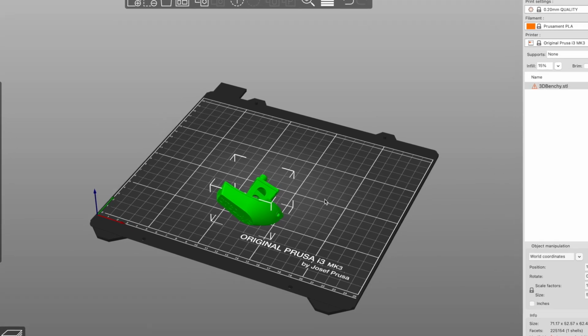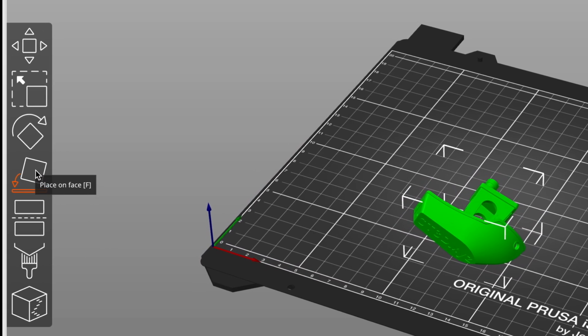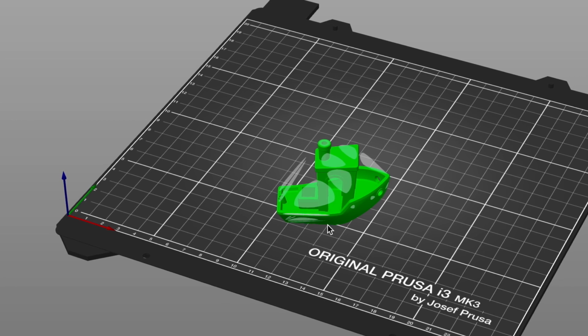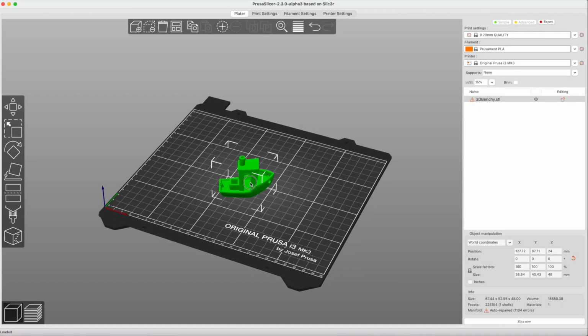However, the easiest way to ensure you clearly have a side that will stick to the bed is to select your model and then the Place on Face icon on the left side. This allows you to select a face of your model without worrying about the exact degrees of rotation and is highly recommended.